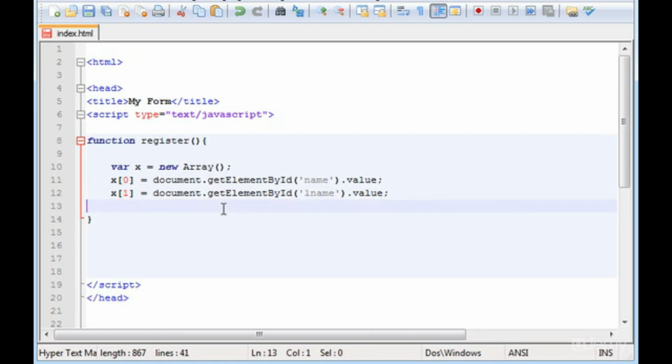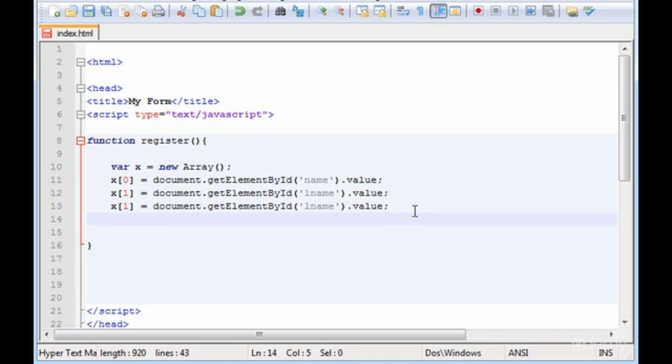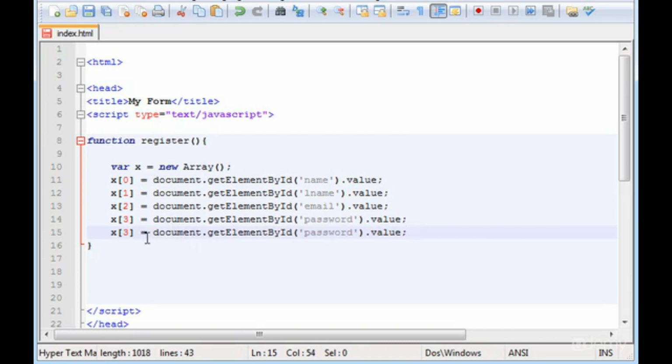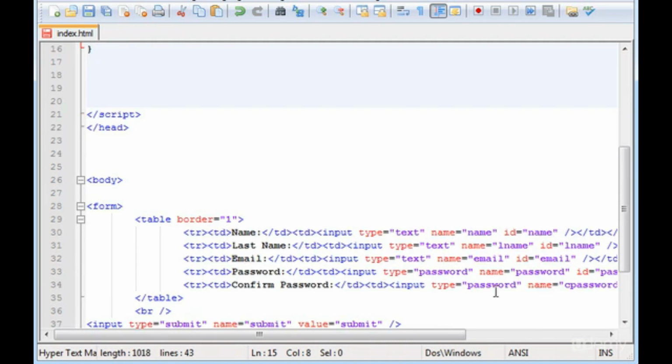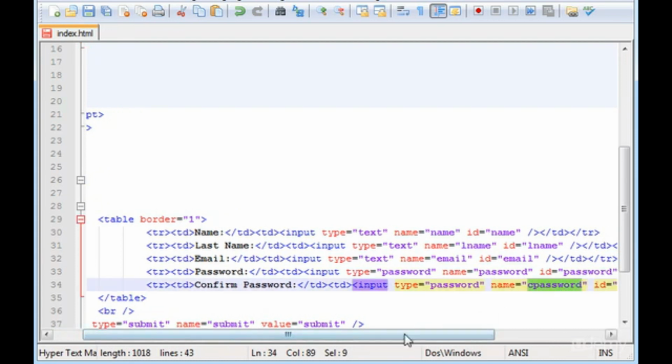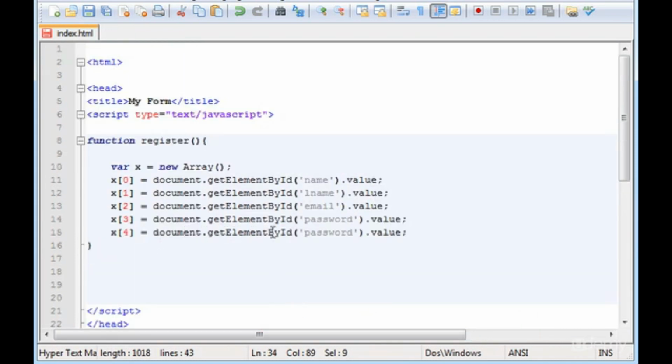Let's copy this and put another one here. This is the 2. Copy and another, and this is 3. So after L name, I think we have the email, and then we have the password. And the last one is the C password, which is the confirm password here. So getElementById, C password. Perfect.